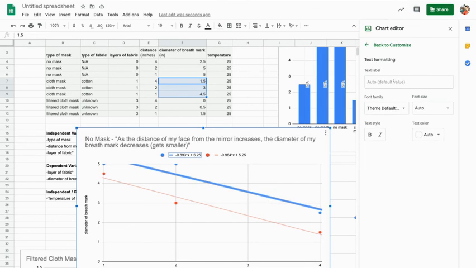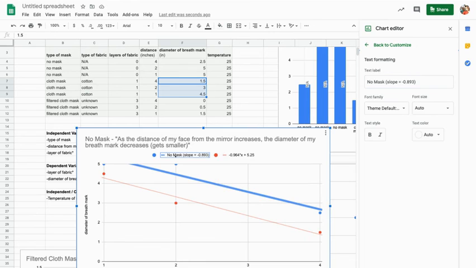I'm going to keep my slope, so negative 0.893. And I'm going to say this is blue, so this is no mask. I'm just preserving the slope so that I can refer back to it later.